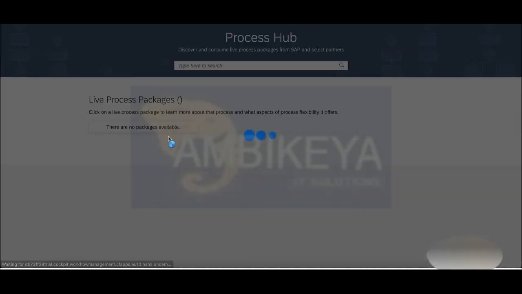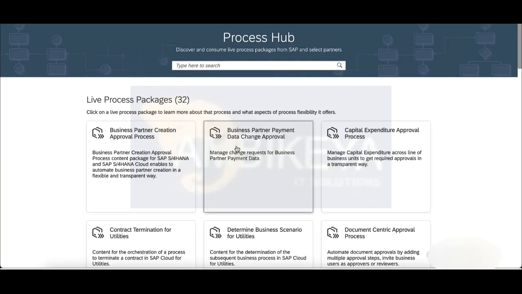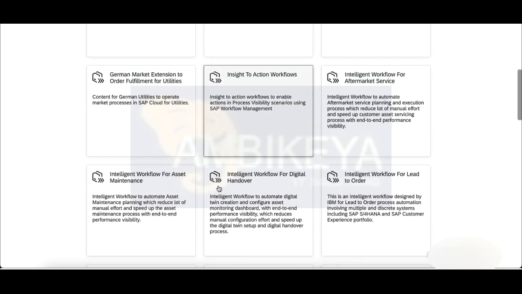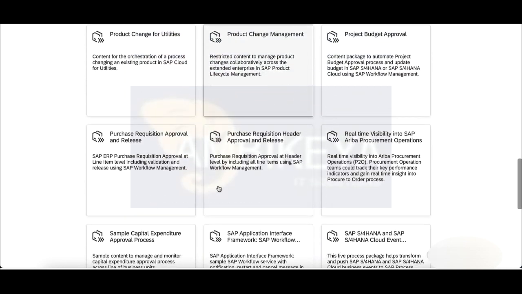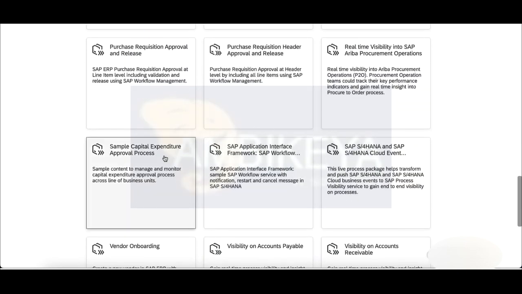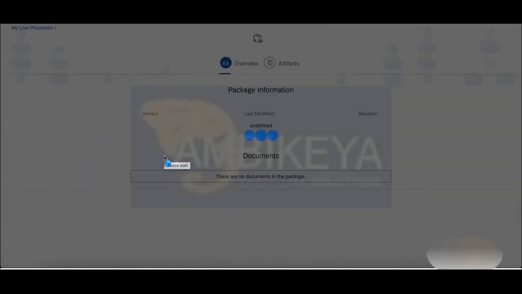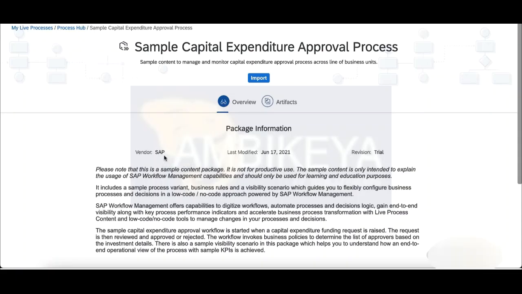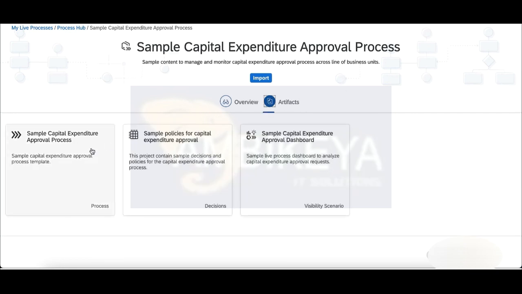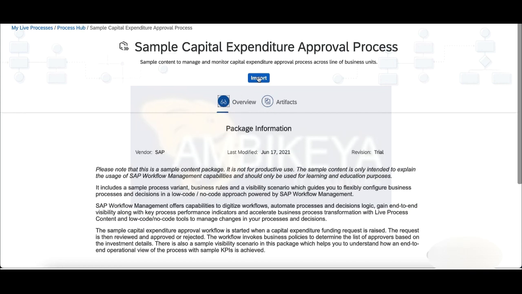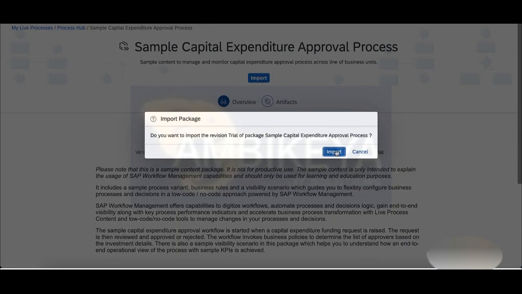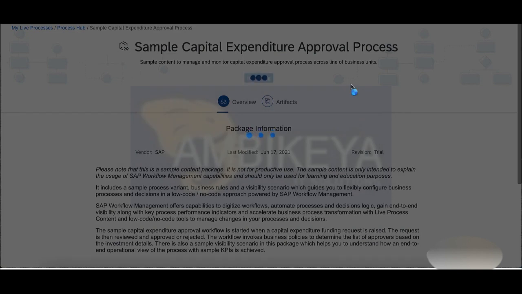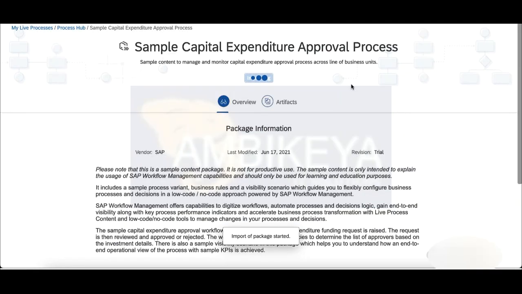From the Process Flexibility Cockpit, go to Discover Packages and search for Sample Capital Expenditure Approval Process. This sample capital expenditure process contains the sample workflow, rules, and process visibility. So you have to import this sample capital expenditure approval process into your account.